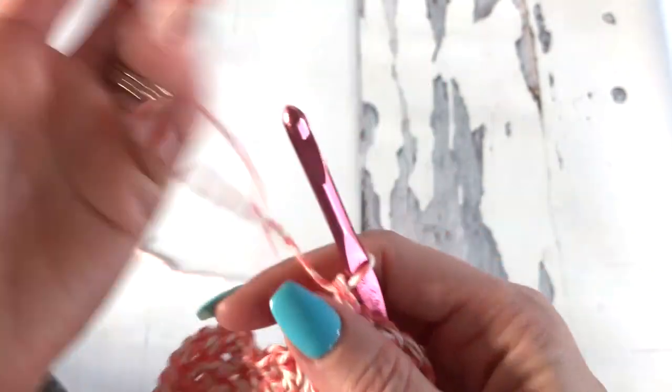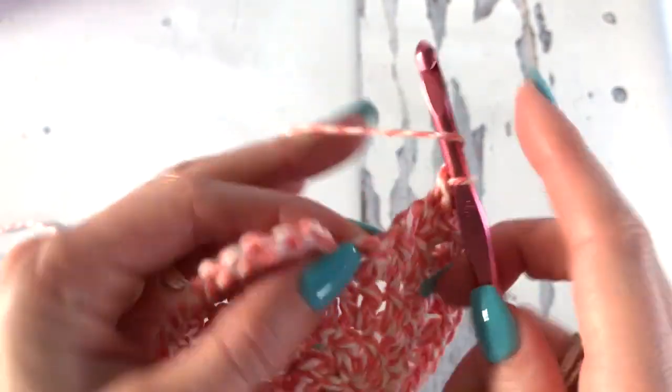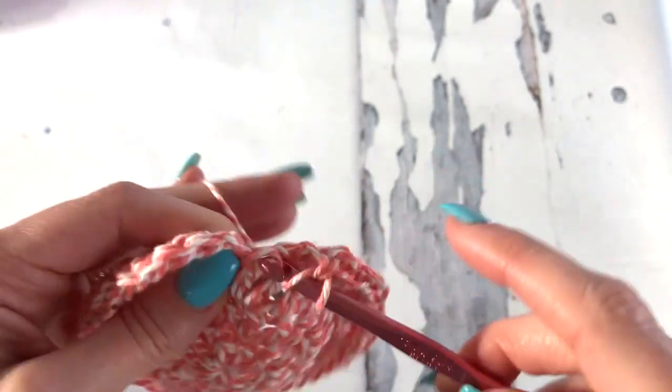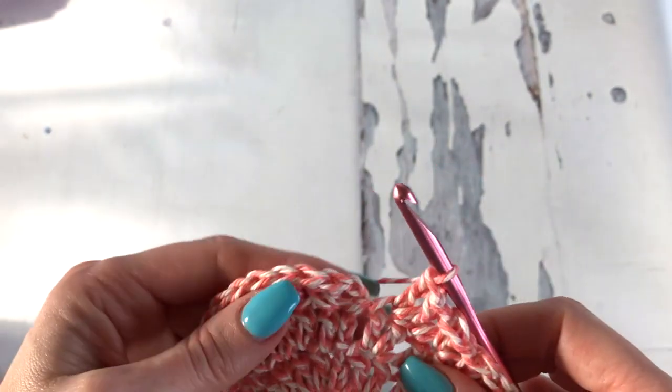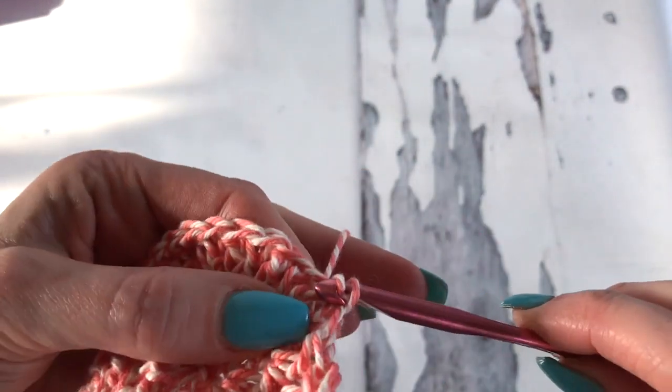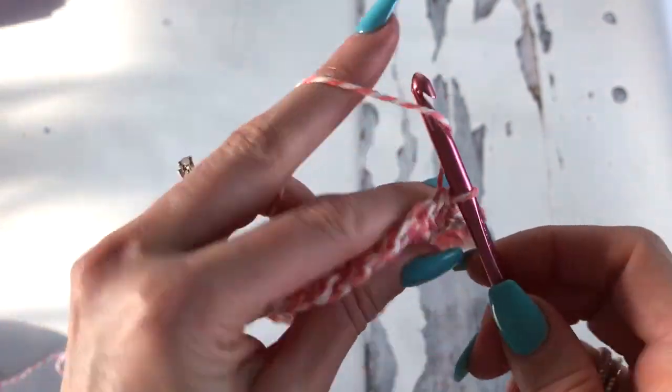Okay, so when you get around, you should always be ending with two doubles in the final stitch. Your increase is always going to be that final one. Now slip stitch to join and chain two.